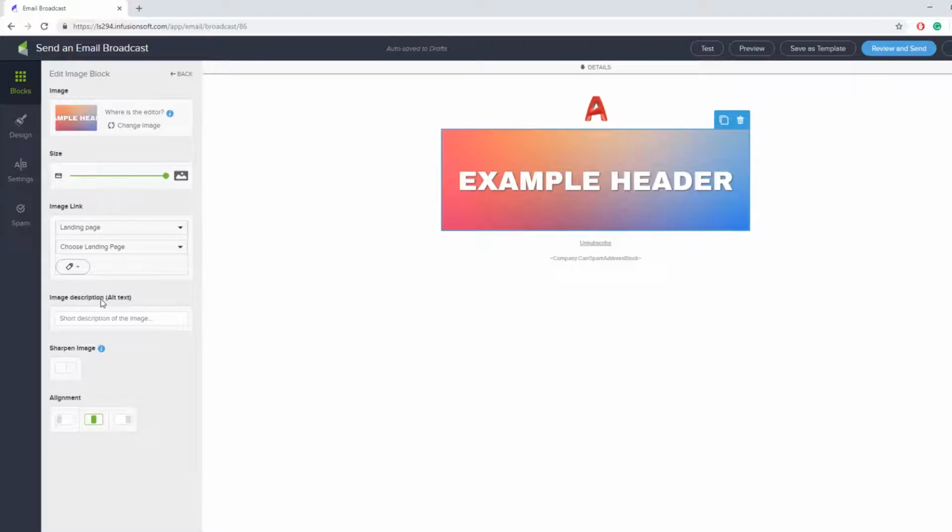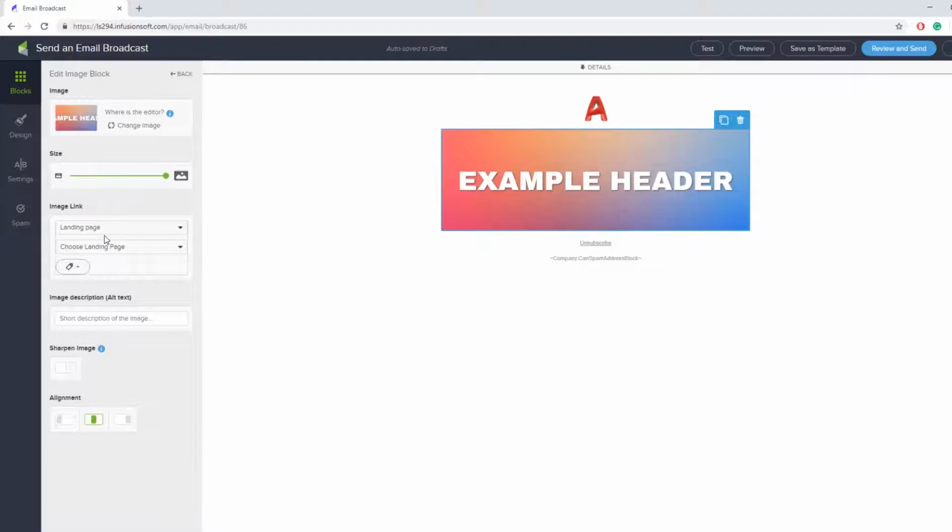Now, landing page. Basically, how this works, this is within Infusionsoft itself. So I believe no matter what plan you have with Infusionsoft, even the lowest plans, you can create landing pages with their client. Basically, landing pages are just web pages people land at to help sell them on your product or whatnot. So if you already have some built in Infusionsoft, you can go ahead and link them directly in here. That's a little more helpful, and then you can also tag them as well.